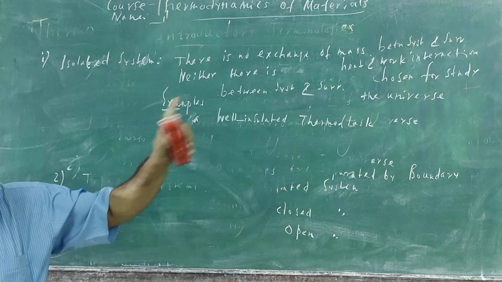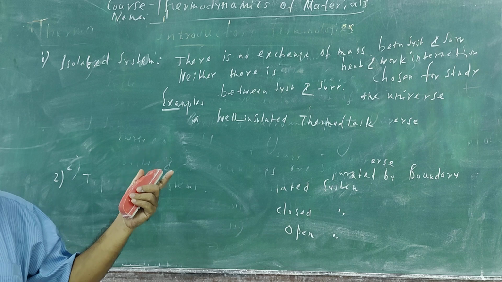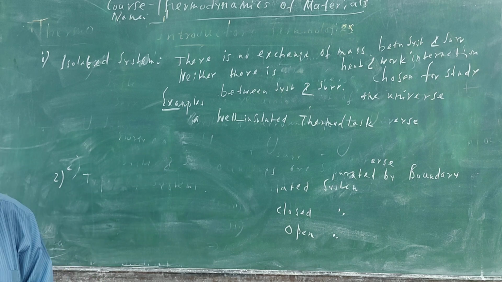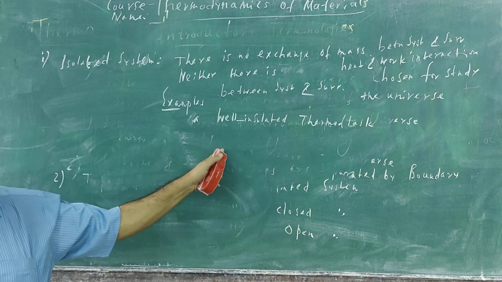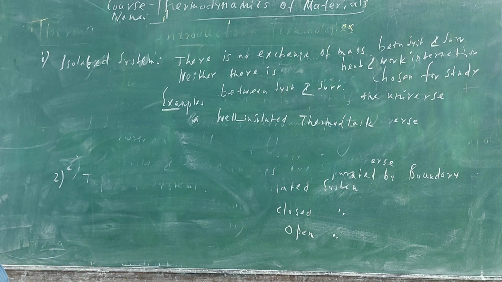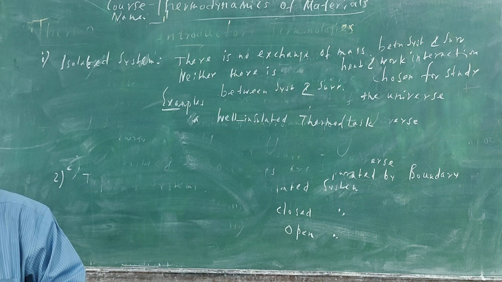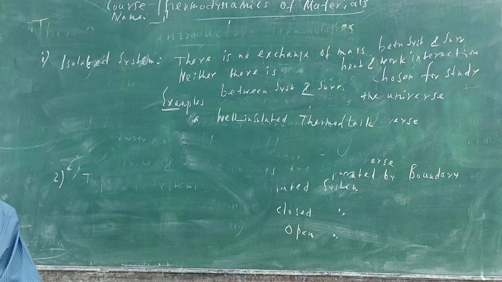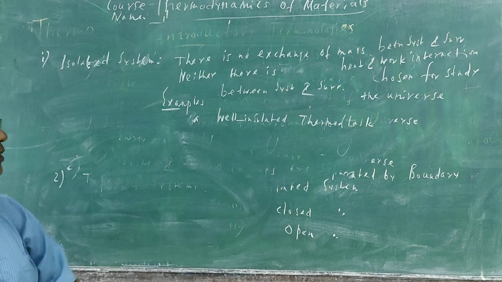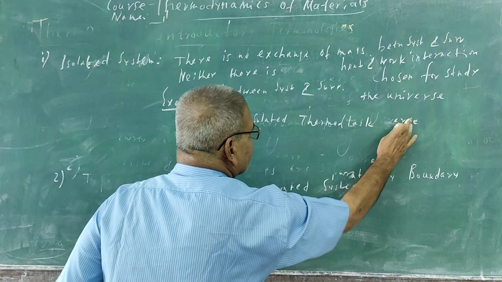So well insulated, fully insulated, there is no heat, and there is no question of any work interaction. Work is expansion against the external pressure. There is no expansion, no chance. No heat, no work, and the liquid will remain intact. It will not evaporate away, so no mass is lost to the surroundings. So this is one example, the thermoflask.